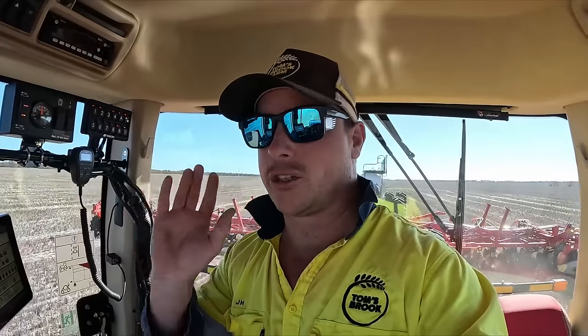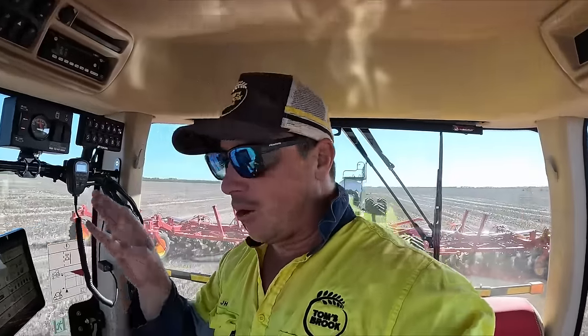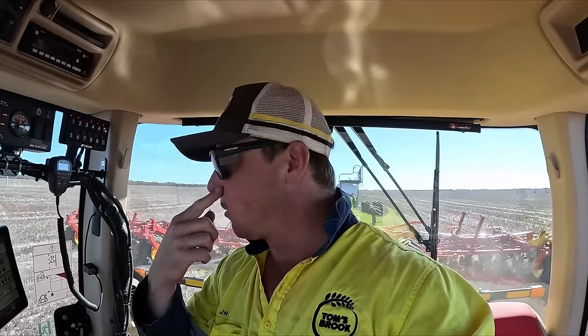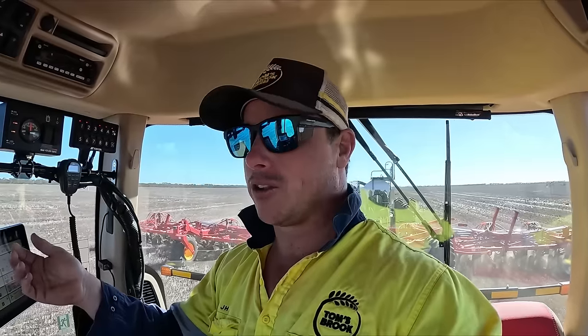So everything out there looked good. Even our widths, you know, the GPS should be right smack bang in the middle of the tractor, but everything is lining up out there. We're lining up in our tram, which is nice. Auto steer's working, which is good. The main thing that we did want to check, now I know the bin isn't full, but we wanted to make sure that this thing was going to pull it. 500 horsepower compared to our 520, we weren't too sure.